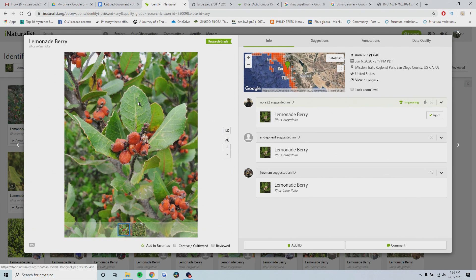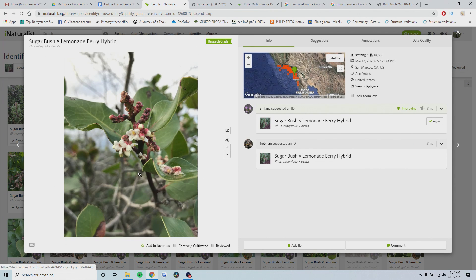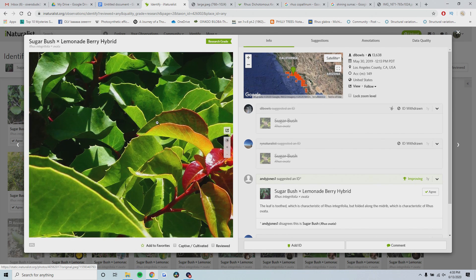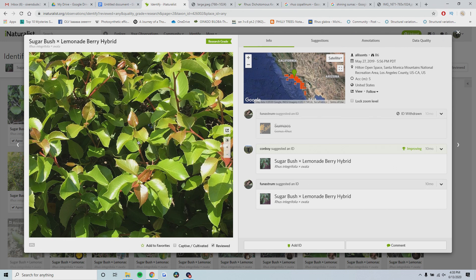To make matters more complicated, you can have a hybrid between the two - I like to call this sugar lemonade sumac, even though that has no scientific basis. When looking for a hybrid, it occurs where the regions overlap in southwestern California. What you'll see is a mixture of both features - generally you'll see folded taco-shaped leaves, but instead of smooth margins, you'll see teeth on them as well. So if you see taco-shaped leaves with teeth or points along the margin, it's probably the hybrid. These leaves are pretty variable in size, so it does take some time to learn these species and how they hybridize.